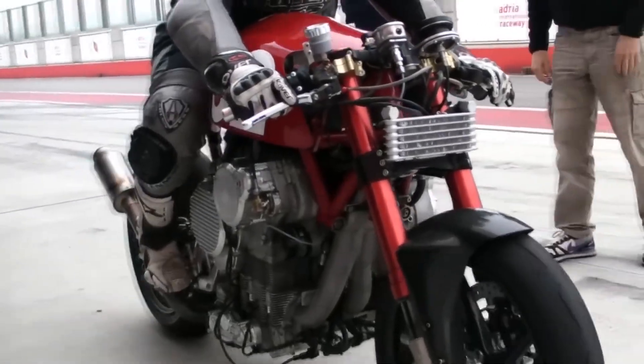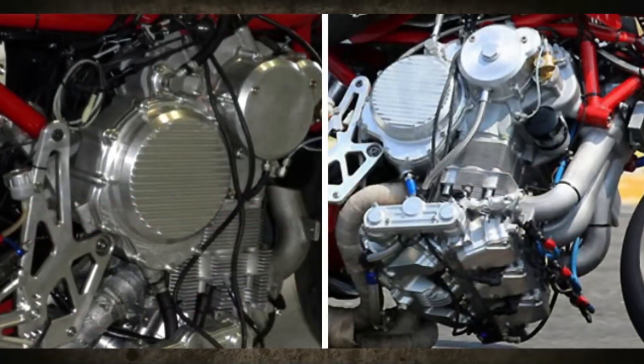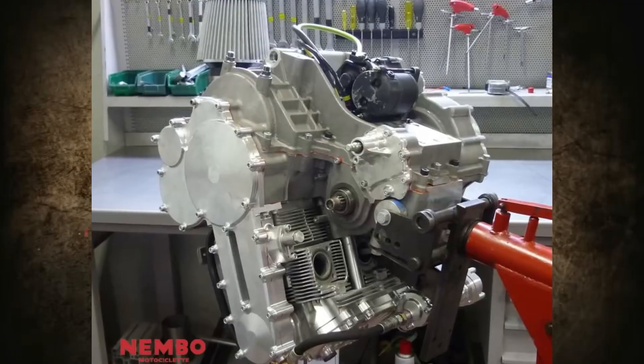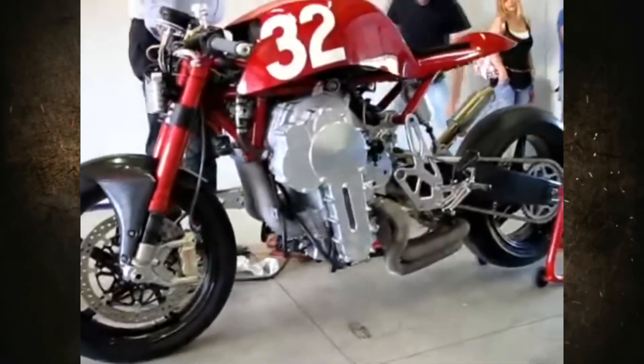News about this interesting project first appeared in 2010, and the first motorcycle prototype was ready by 2013. The engine is an inline three-cylinder, four-stroke, air-cooled type. It has a single overhead camshaft and two valves per cylinder. Fuel is supplied by a single injector, and the gearbox is a six-speed.